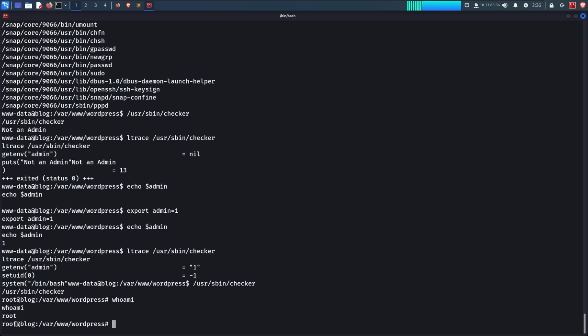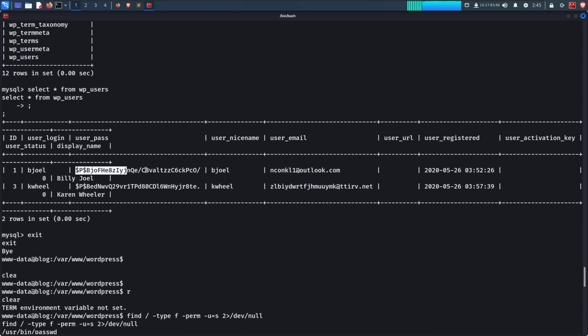Okay, so now that we have root access on the actual machine, on the actual web server, we still do not have the administrative level access on the WordPress blog. So I kind of want to change this password hash value for the user Bjoel, who is the administrator of the site, so that I will be able to access his account.